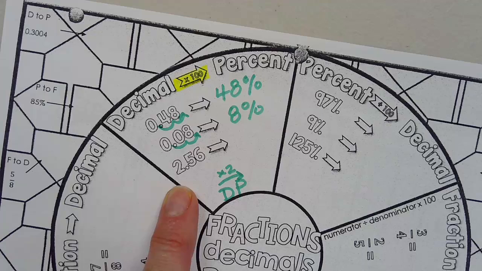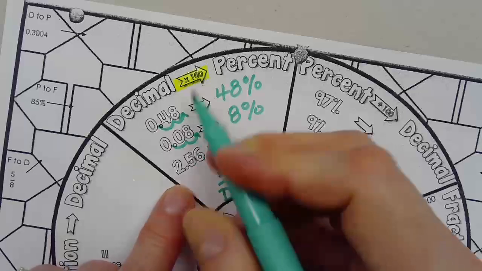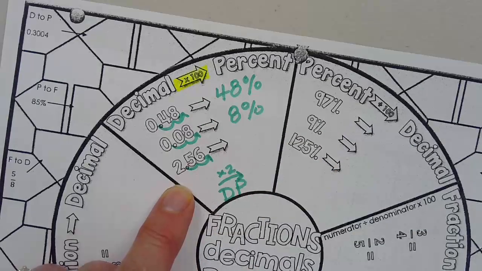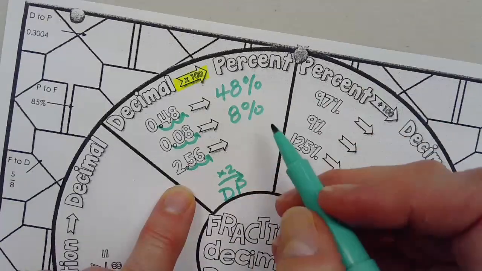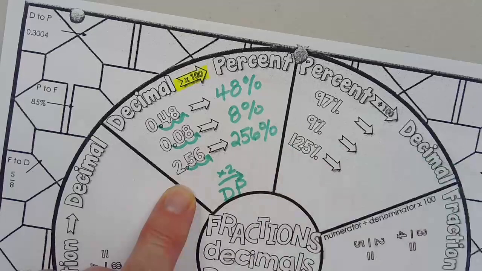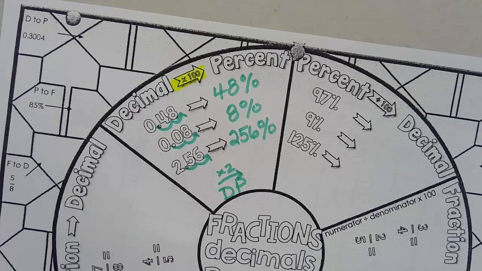100%. So what if I have two whole? It's going to be 200 and some percent. So same thing. Decimal is between the 2 and the 5. If I move it 2 places to the right, it's going to be what percent? 256%. So you're just moving the decimal 2 times. From a decimal to percent, it's going to be to the right.